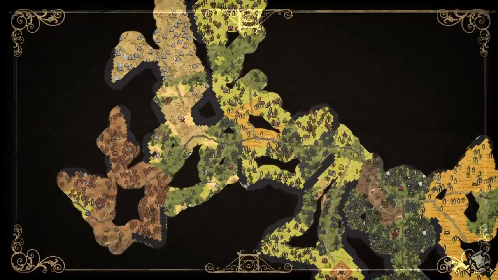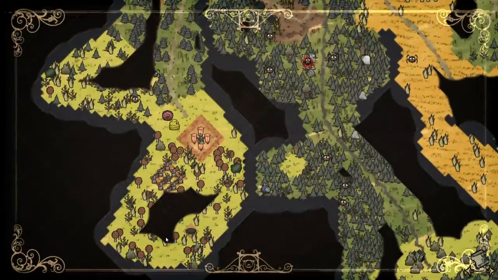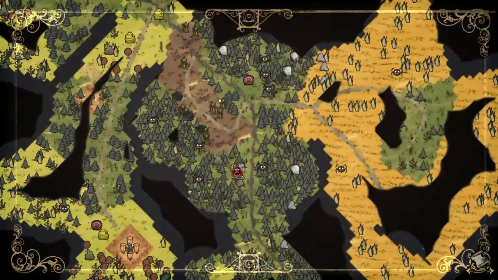Last episode, we did a bunch of mining. We got a bunch of ice, which is pretty good for the coming summer months. We came down here and we found some gears at the clockwork guys. That was good. So we got ourselves an ice box.